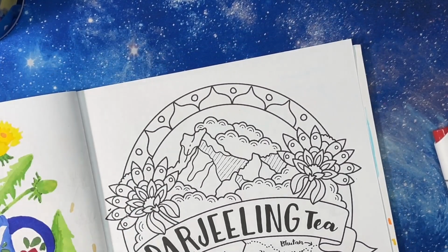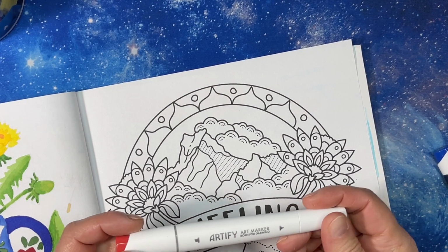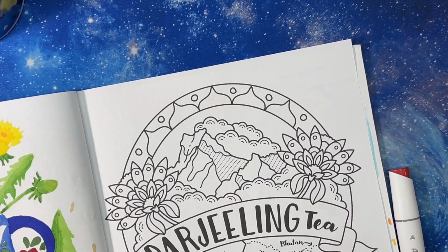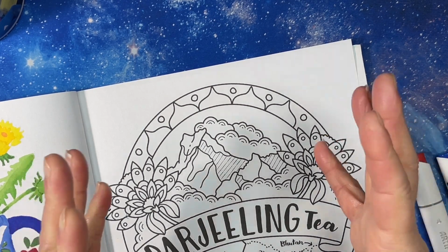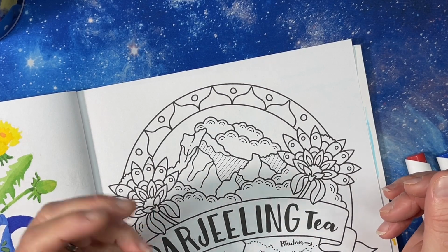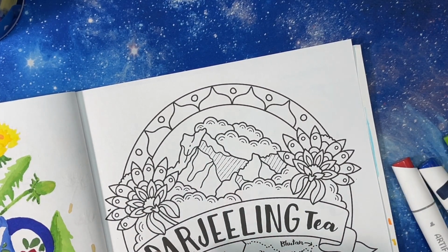Now let's see. I am using my Artify markers today, which I love very much. Just trying to see if, oh, that's just marker. I'm messy. All right, so I'm looking at my picture of my mountains, and I'm going to try. I pulled out 3 colors of the blue.